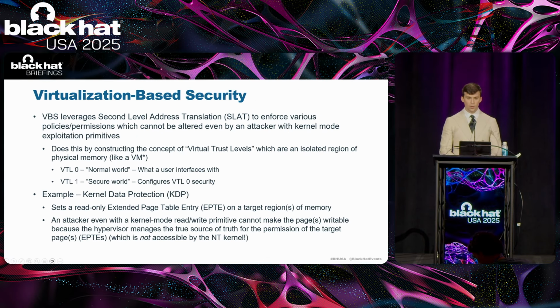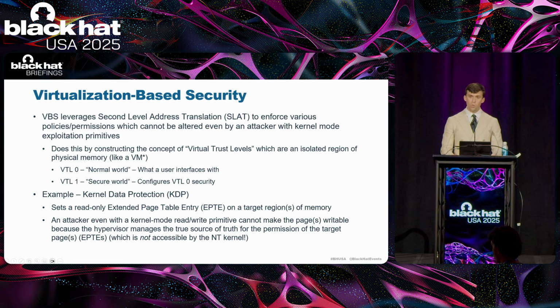The way that VBS works is it leverages second level or second layer address translation, or nested page tables. And what that actually does is VMs are in an isolated region of physical memory. So VM1 and VM2 access what they think is physical address 1000. But there's only one physical address 1000 on the actual machine. So VMs just access memory in the context of the VM, and there's a secondary mechanism which performs a final level of translation to say, hey, that memory you think you're accessing, it's actually over here at this system physical memory.